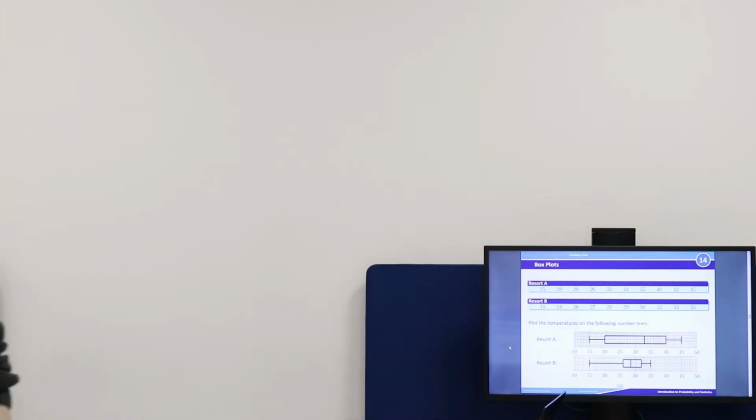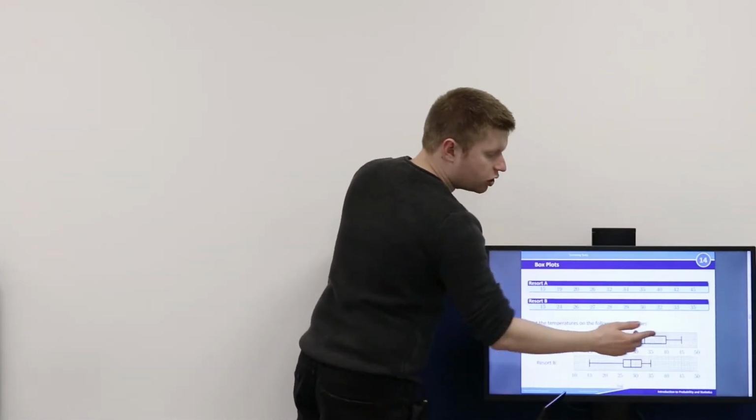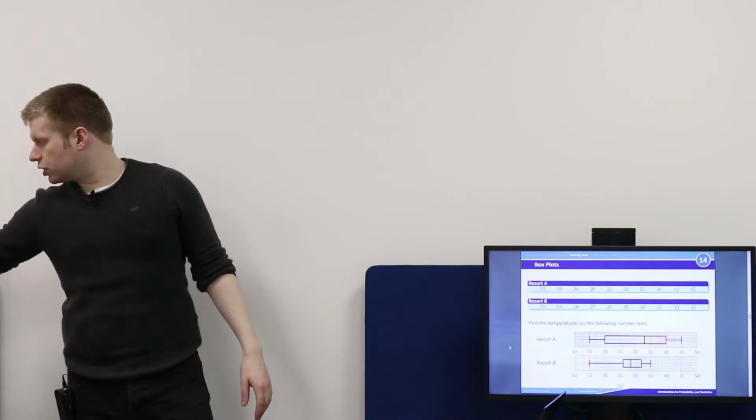Okay? So can you do the same for me? So literally make a copy of what I've done there. Where you've got your 5 lines, can you connect them together to draw a box around your middle 2 quartiles, the middle 50%, and then just join together, with a straight horizontal line, the outer 2 quartiles? Done that? So literally just do that.